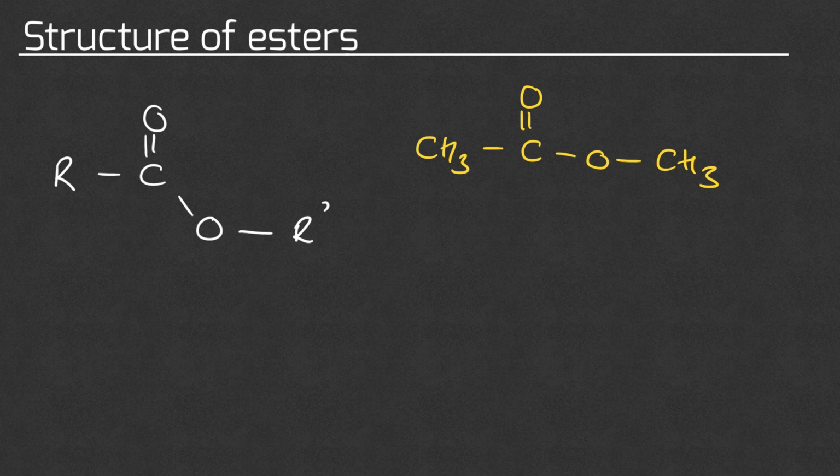We'll look at this in more detail when we look at how to name these molecules, but it's important to recognise that these 2 carbons are on the first part of the molecule and this 1 carbon is on the second part of the molecule. So there would be 2 carbons in total here, not just the 1 carbon to the left. So we count both of these carbons together with 1 carbon over here.